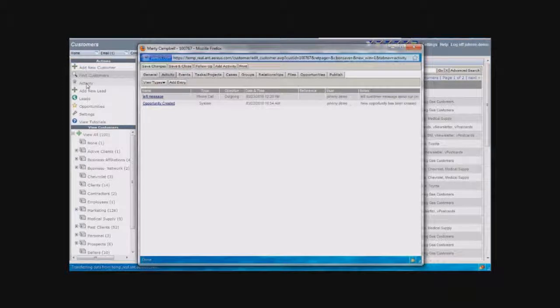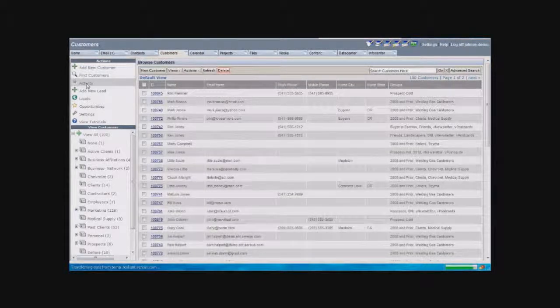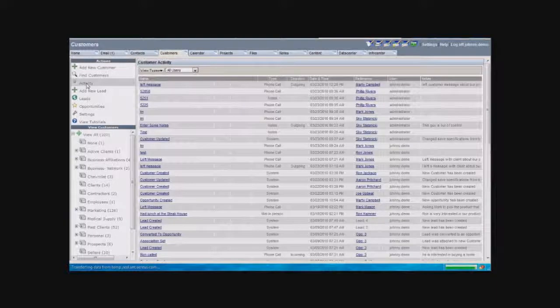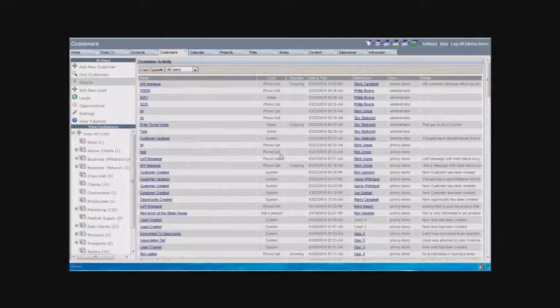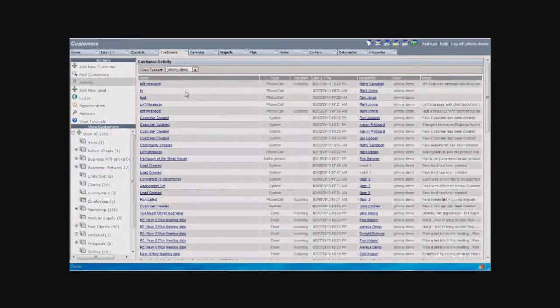Now over here you're going to see another activity button, so let's click on that. And all that's simply going to be is a global activity of what's going on in your business. So every event that happens to every customer will be logged in this global activity. So now what you can do with this global activity view is, first of all, you can reduce the view down to you. So let's say you have a personal goal of you want to make sure you make 10 connections a day. This is a great place to go to make sure that you're staying in with your goals by looking at the date and make sure that you're meeting the connections you want to make per day.